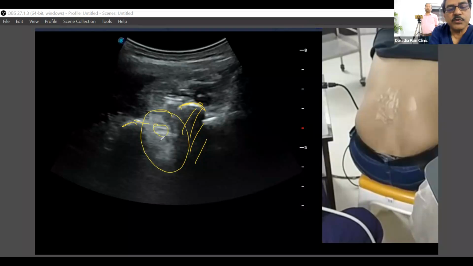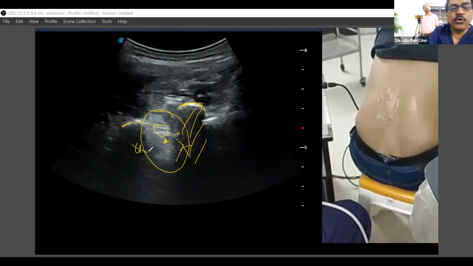So here is the nerve root, and in front of that, this was the pulsating blood vessel. Some other small, tiny blood vessels are there, but we are more concerned about the blood vessel which is just anterior to the nerve root. So what we can do here, we can put the needle here. This is the lower part of the foramen. This is the upper part of the foramen. So normally, when we are putting the needle here, then this is called the subpedicular approach. But here in plane, you cannot do that.